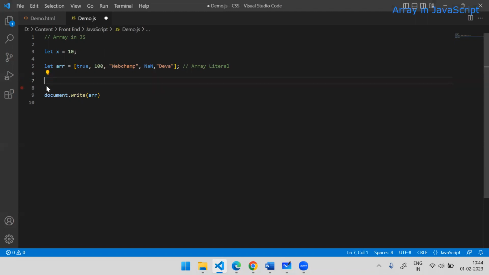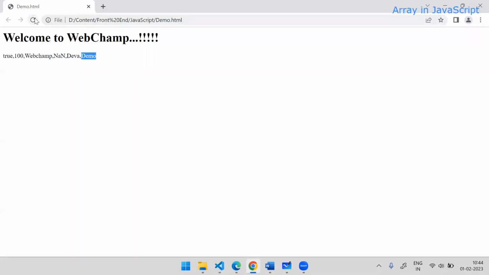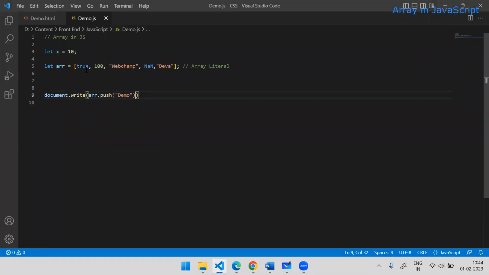So if I use this directly here, instead of returning a new array, it will return the length of the array, and it says that your new array has 6 items. Since we are just adding, we are not interested in getting the length of the new array. That's why I'm not passing it.